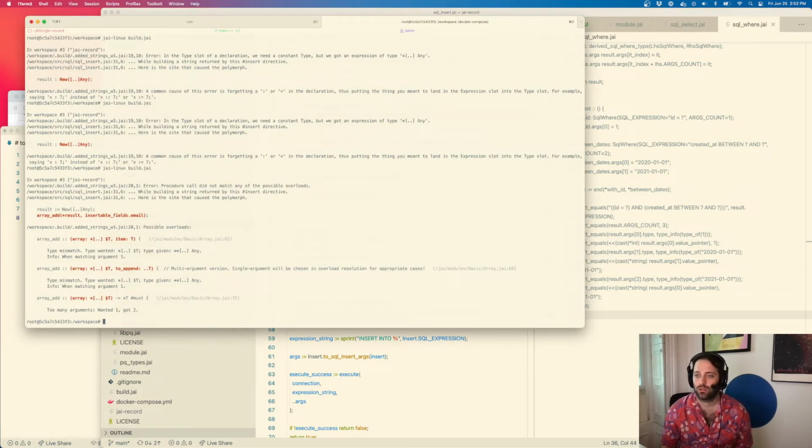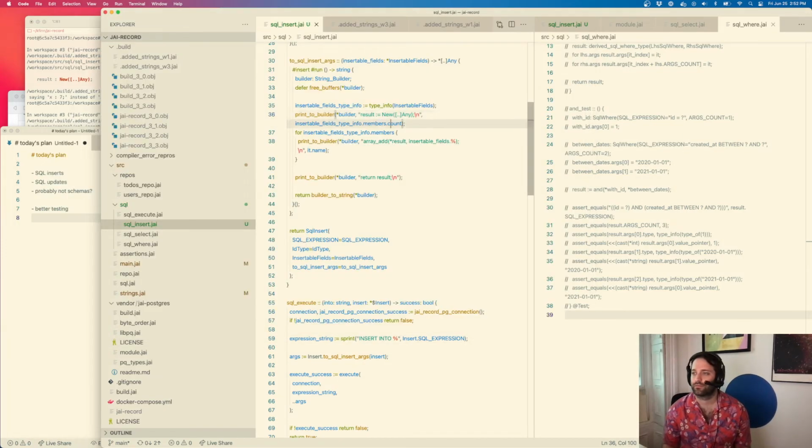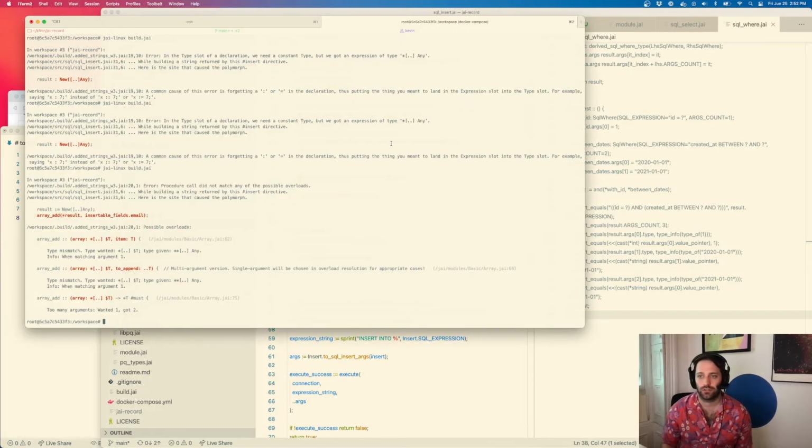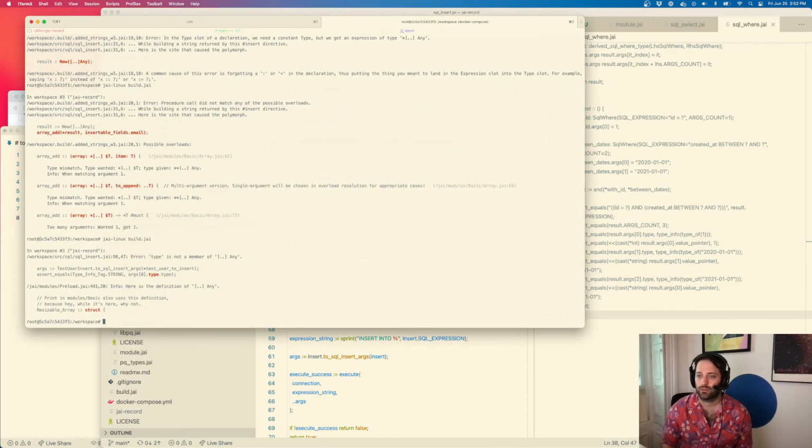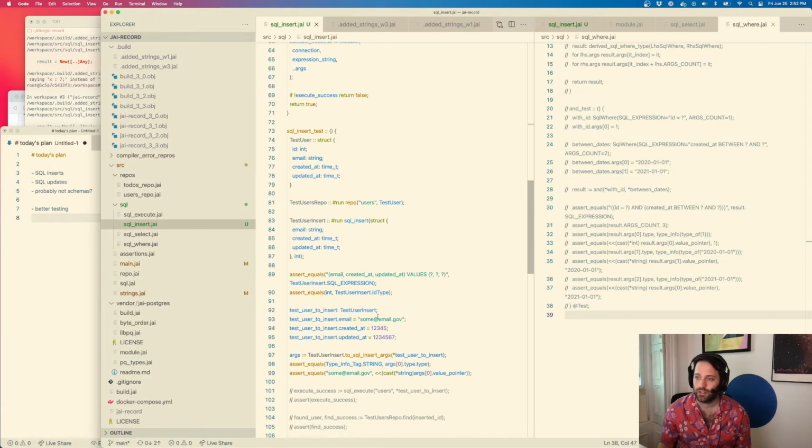Whew. I'm really getting deeper and deeper into the weeds here. Array add pointer to the result. It's already a pointer. Type. Ooh, this is promising. We made it out to the test.